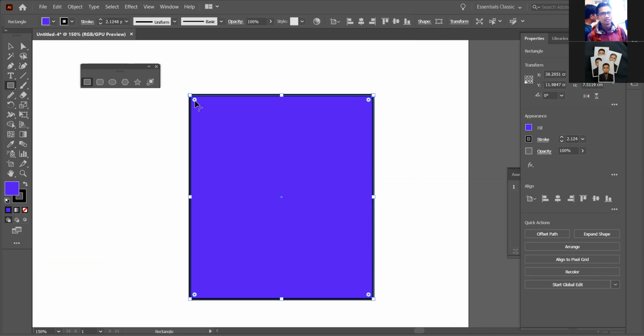Okay, in the ACA exam, there's one question. They give the size of the corner, let's say 30 pixels, and they ask you to change the size of the corner to 30 pixels, for example. Dia ada value dia, dia ada size dia. So if you have a specific value, let's say I want all my corners to have 30 pixels round corner, 30 pixels.